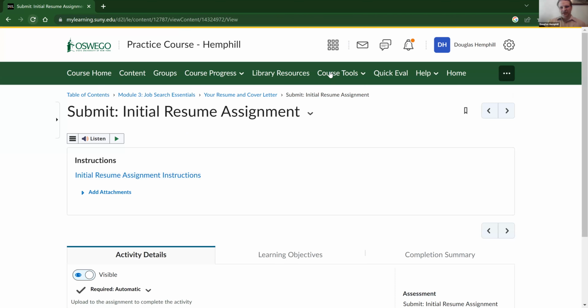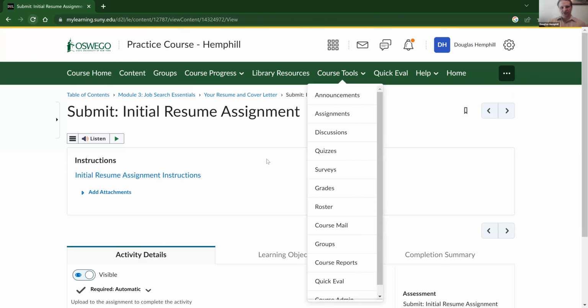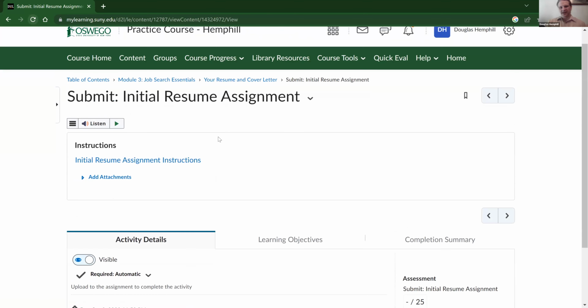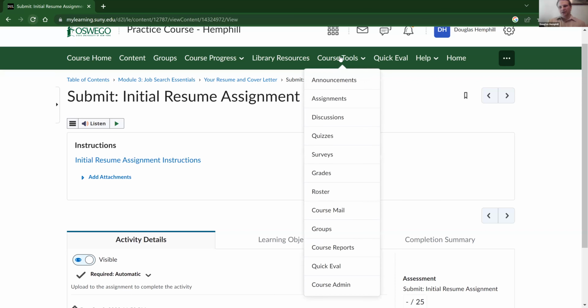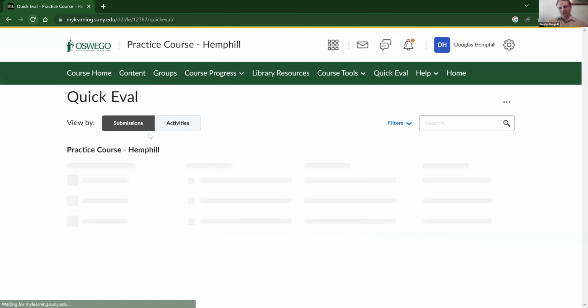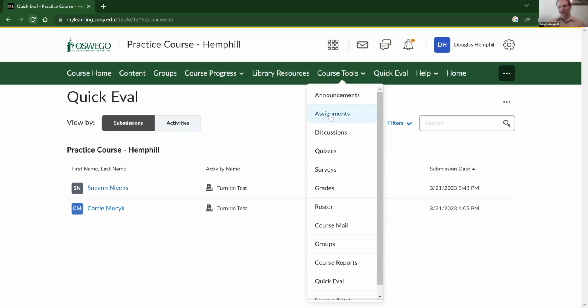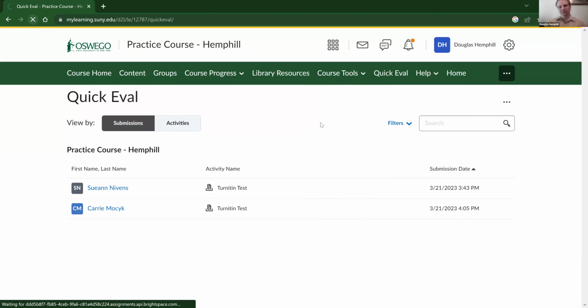Once a student has submitted their work, which is simply done by, they would come in here and they would see a submission box. I usually like going in through the aggregator, but you can also use Quick Eval, which will show you everything submitted in every one of your courses, who submitted it and what activity it is. But all roads do eventually lead to Rome.